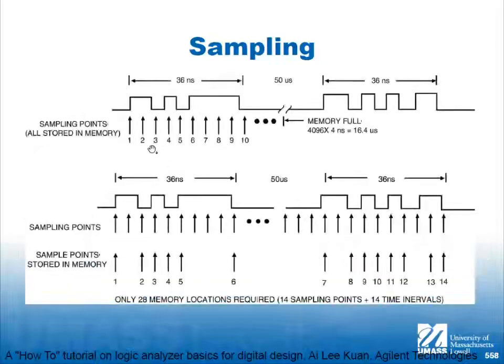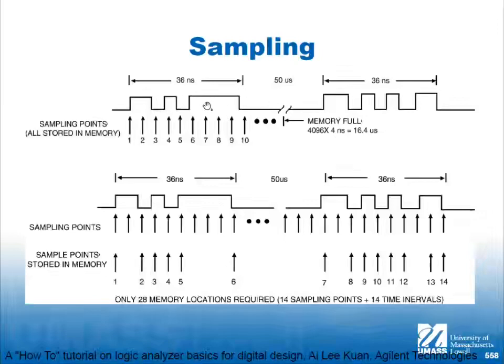So now if I have something that's more digital, I sample it over and over at these positions. If this is 36 nanoseconds here, this is about 3.6 nanoseconds per sample. He says 4 nanoseconds, which doesn't quite fit, but you get the idea. So in 4096 4-nanosecond samples, we get this sequence, and you can add it up. It's 16 microseconds.